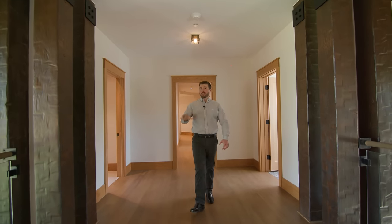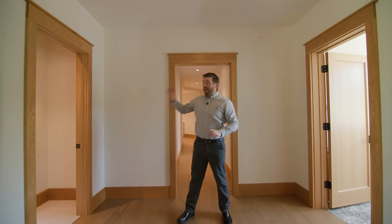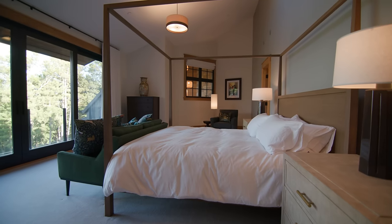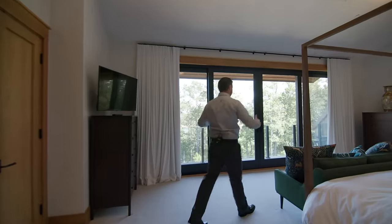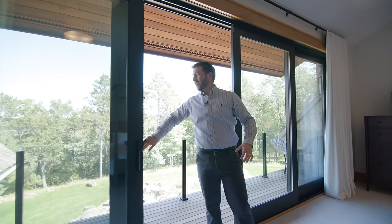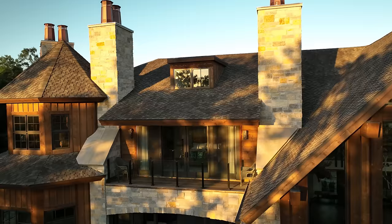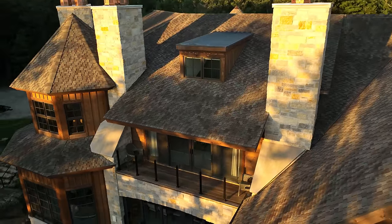This end of the home has three guest suites, which is why it's great that there is a dedicated laundry area. We have a vestibule entering each of these suites, which offers a little bit of privacy from this common space. The two rooms on the back of the home, which face the incredible view of the water, have a walkout balcony with huge patio doors and a dedicated screen. If you just want that airflow on a crisp fall day, you can easily bring the breeze in — I could easily see enjoying a cup of coffee while getting your day started.